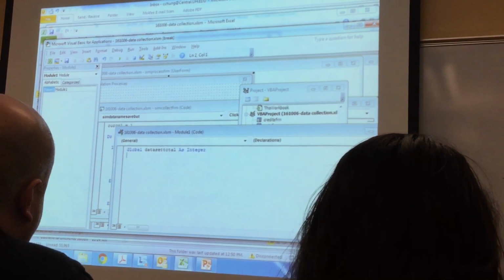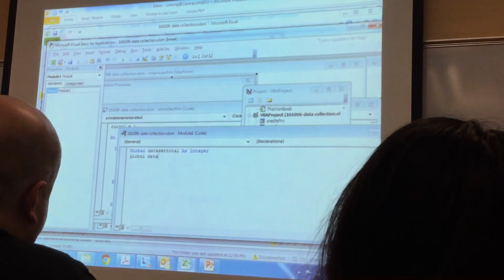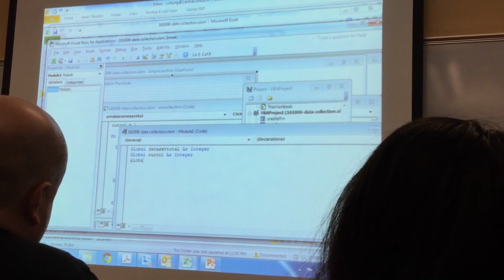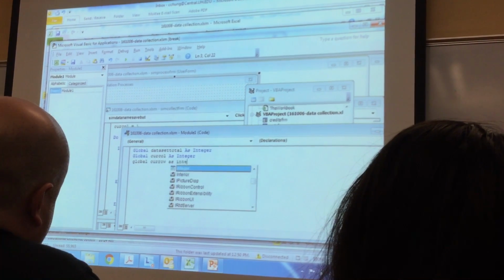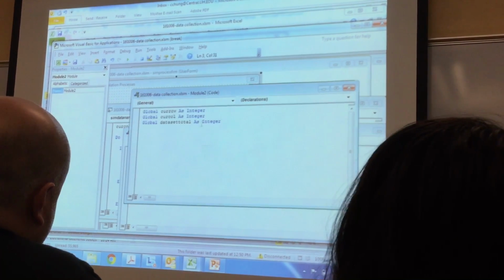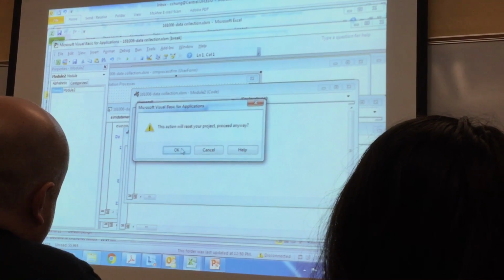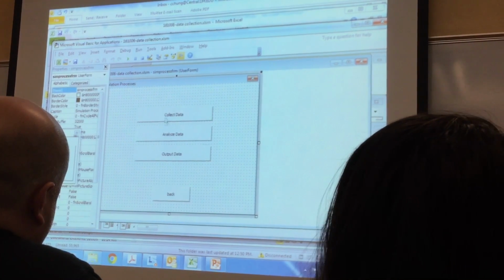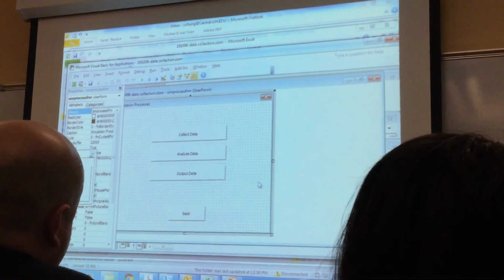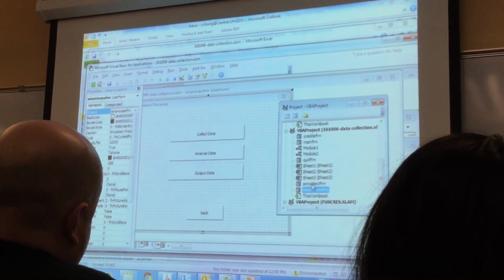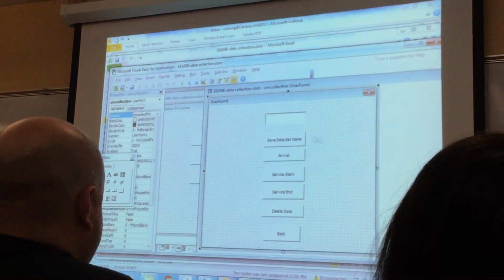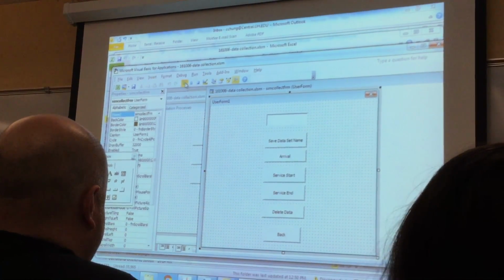Okay, so here's the problem. Global data, cur column as integer. Global cur row as integer. Okay, and then let's go back to this. Let's just wipe this out. I don't want a duplicate here. So did you just have that in the wrong spot? No, okay, it's this whole thing going between the two different versions. I had it in there, but somewhere when we switched between the two programs, it didn't get all the code. I would like to say this is going to work now, but I don't know.